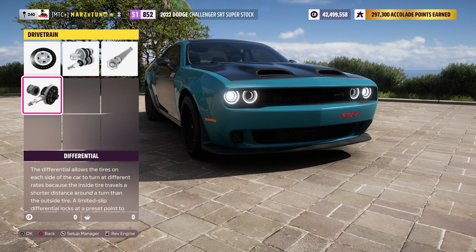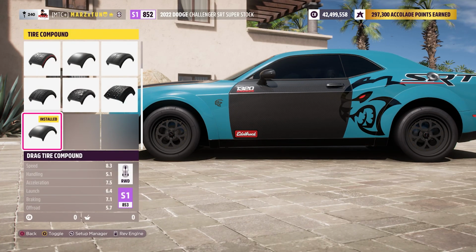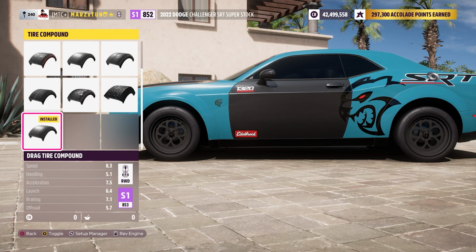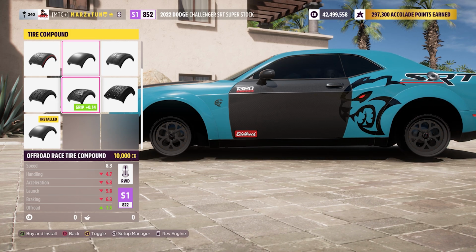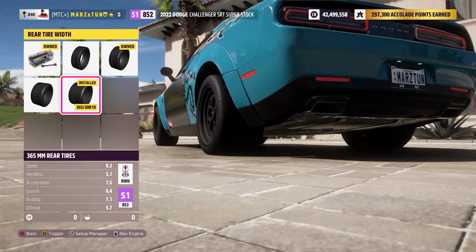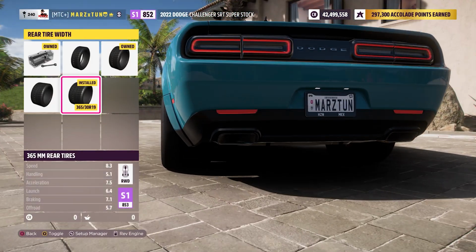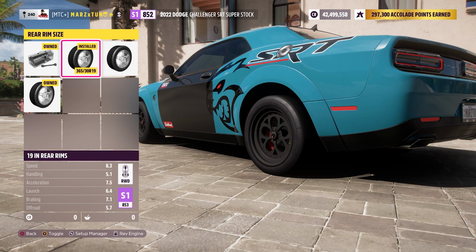Make sure to put all the other parts race. And let's go to the tires. Make sure to put the ones all the way in the bottom. The drag tires are the ones to put all the way in the bottom. Do not put like the semi-slicks or anything like that. And no width in the front, and a crazy amount of width here in the rear at 365s in the rear. Make sure to go just one size bigger.